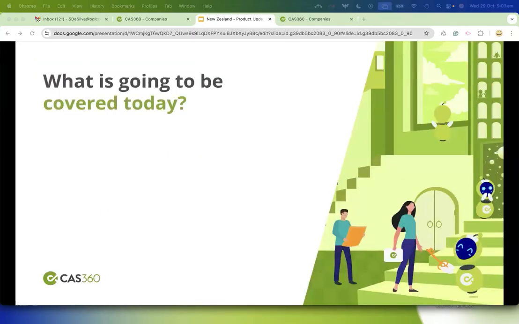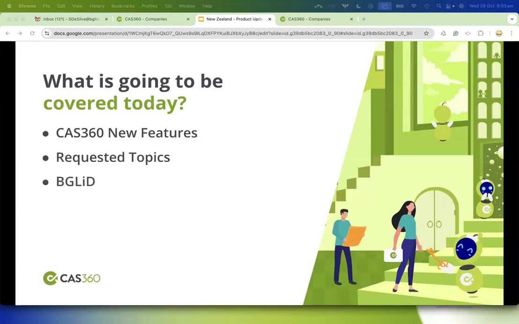All right, so let's have a look at what we are going to cover today. We'll start off with the latest CAS 360 new features. I will run through some of the main areas. We have a huge list really, but I will run through some of the key points that we discussed. We'll also have a look at some of the suggested topics by the attendees today. There were a few topics that were sent across where you would want a bit of a refresher, so I will run through those.